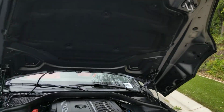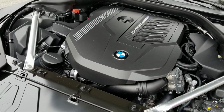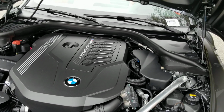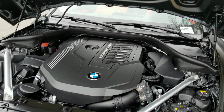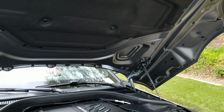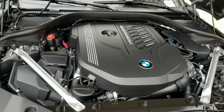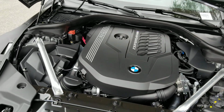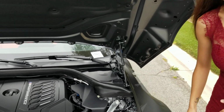Doing great. So under the hood we have a 3-liter inline 6-cylinder engine producing 382 horsepower and 369 pound-feet of torque, so it shares its engine actually with the M340i. Personally, after driving it, I feel like it's a beast, and it actually is faster than the M340i. BMW has quoted their 0 to 60 time on this car of about 3.9 seconds. If you hear anything else, please let us know. But you know, BMW is usually conservative with their numbers. It's a B58 engine. Cool.